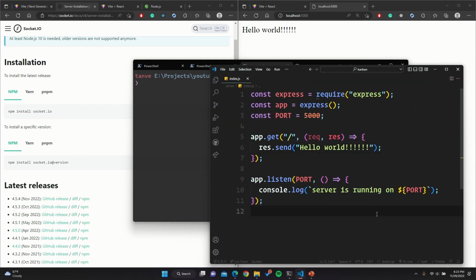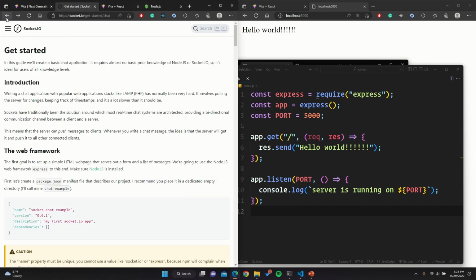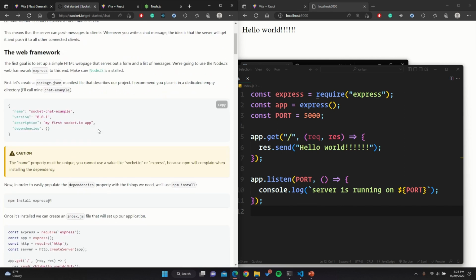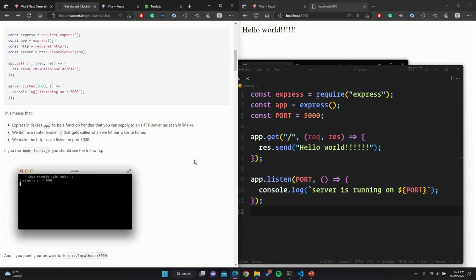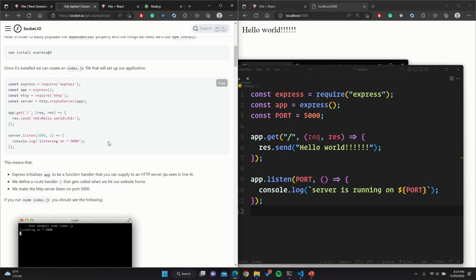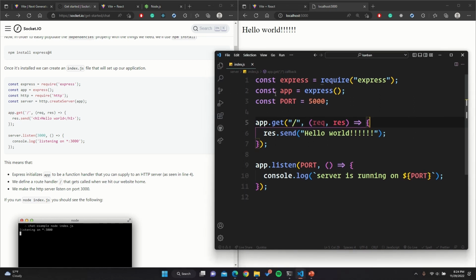So far, so good. Now let's go back to socket. I just want to put everything about socket on the Node.js side first, and then we're going to go to our React application. All right, so we have a really good example here. To start our socket project in Node with Express, we already did that. app equals express, we already did that. They didn't put the port in there, but we did it.